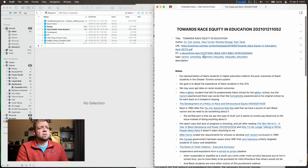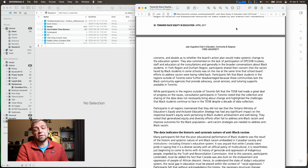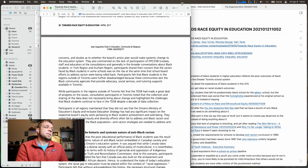And many of my notes have this DevonThink link back to a DevonThink document. And that means I can go like that and open the document anytime and not have to know where it is, just go open it. I can file them and just be good. It's just so hard to switch.